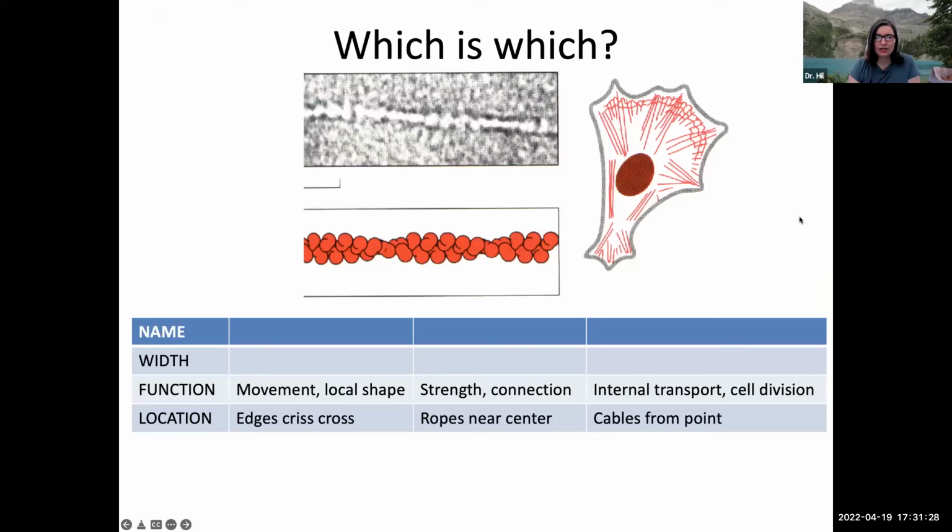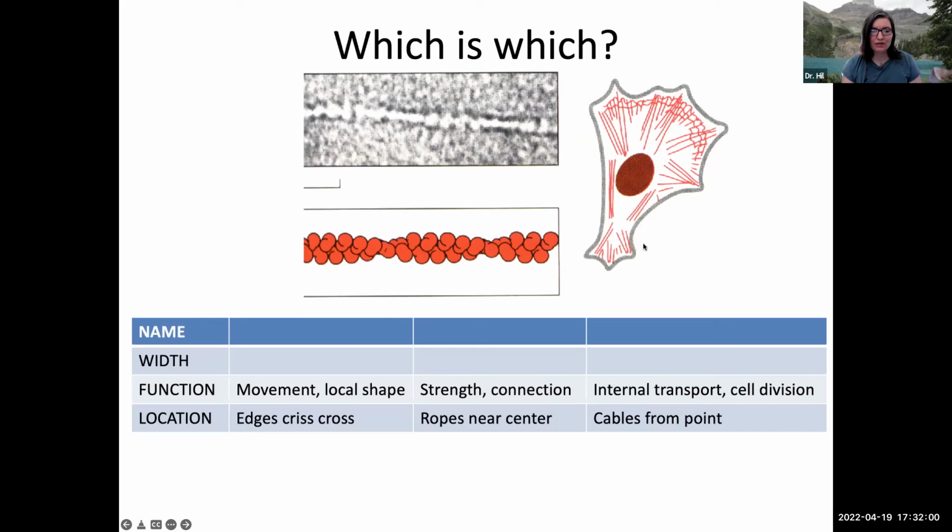So here is a kind of microscope view of that. You cannot easily see the cytoskeleton under a light microscope. You start to see it with an electron microscope. But what you can do is use a fluorescence microscope to light it up. So this picture is a little cartoon, but it's based on taking a cell and literally causing the actin to light up and turn red so we can see where it is.